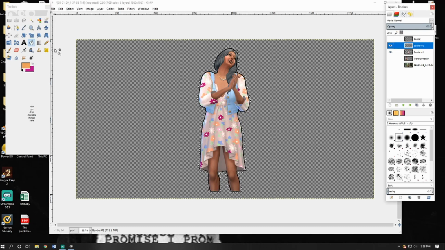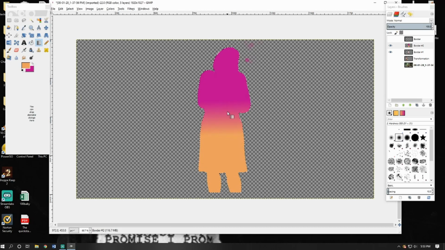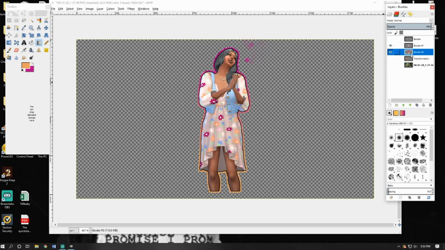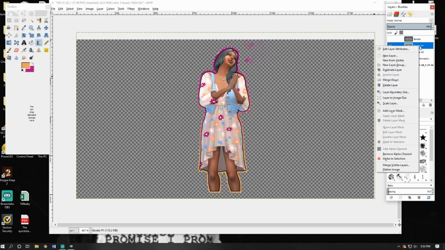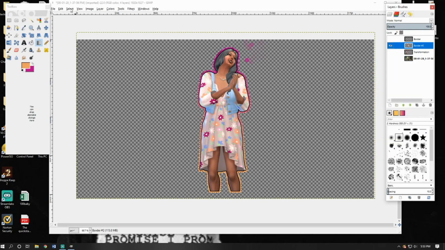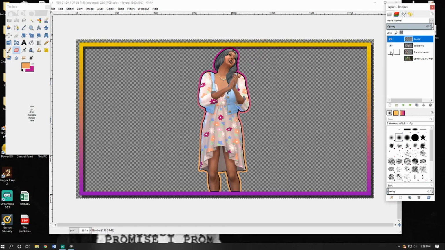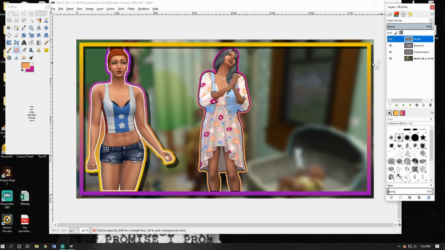So I'm gonna go ahead and select the gradient tool, and then we're going to fill that in. And you can see over here there's more stuff that's colored, so we can erase that here in a second. I'm gonna drag that down and just see how it looks. I do like it. And then I'm gonna go ahead and merge that down. And then I'm gonna select all, and then we're gonna erase these colors over here. Okay, so let's pull up the rest of our items here and see how it looks.